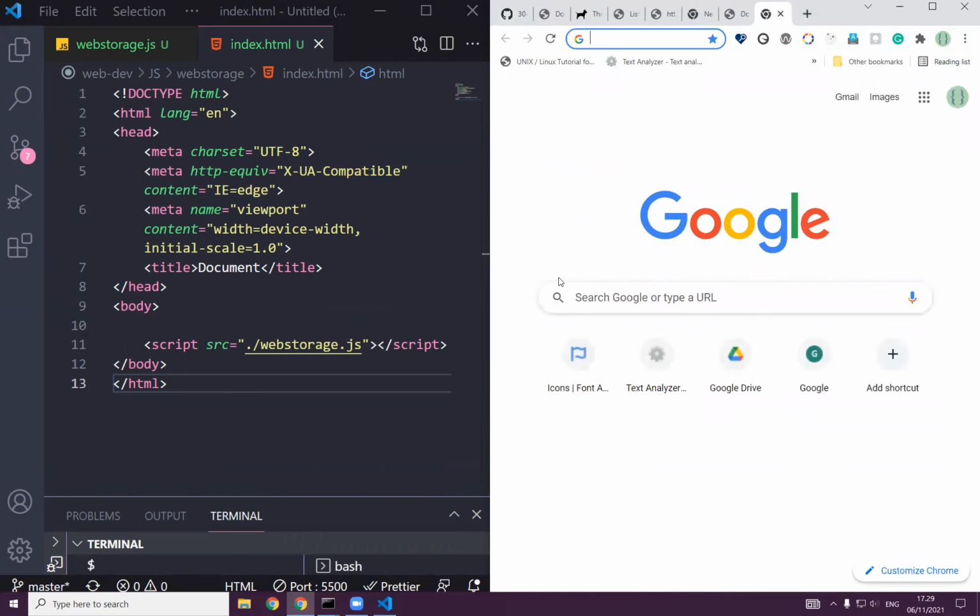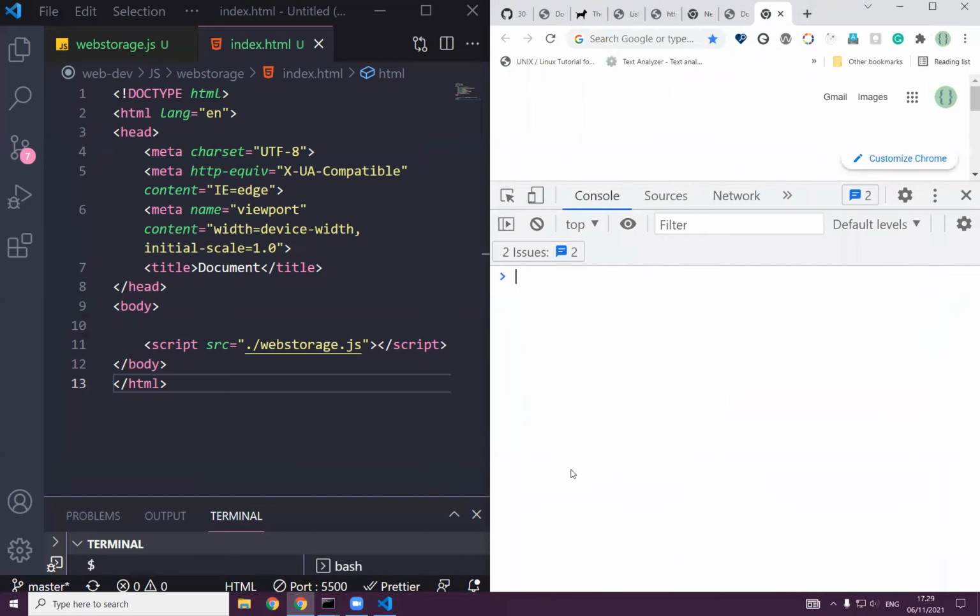What does that mean? Let me show you now. Let's see what we have on the local storage now. We don't have anything. Local storage dot setItem, name, and the value is going to be my name, for instance.